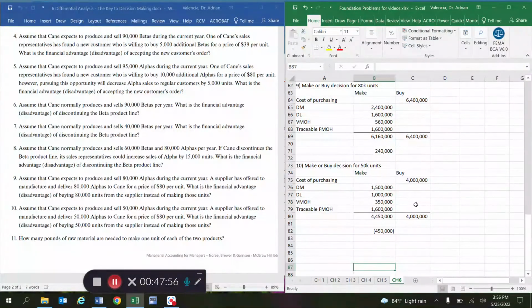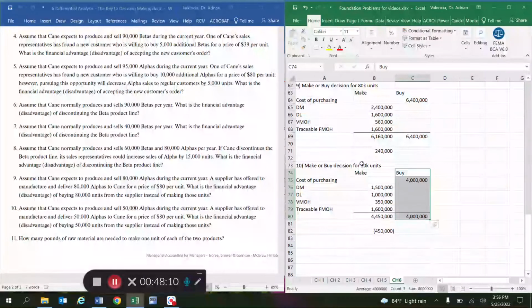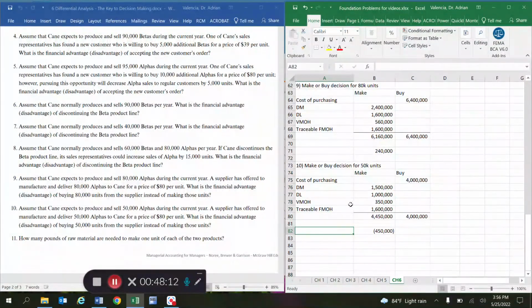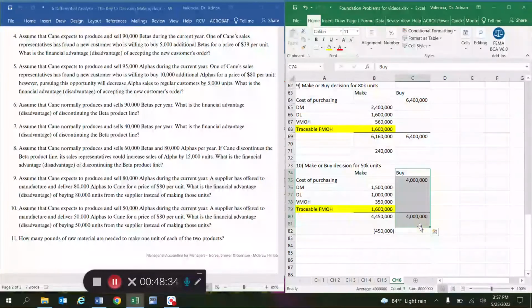So based on this comparison, it seems like it's much better financially for us to buy it from an outside vendor than for us to try to split the fixed costs and all the costs that are involved into so few units. The key that's driving this is this. If you can make enough units, then you spread this cost over more units and your fixed cost per unit is going down. But whenever you make a small amount of units, then more of this 1.6 goes to each unit. And that's when the advantage goes to the outside vendor.